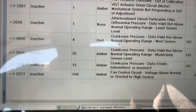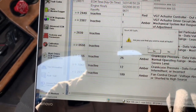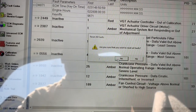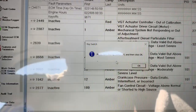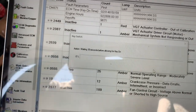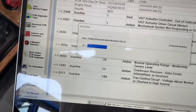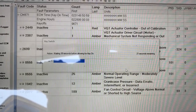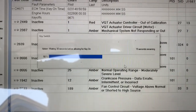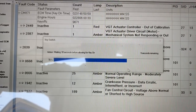I wanted to show you those fault codes and what we're going to do as far as clearing the code. It's generally good practice — if any codes come back in the future, you're aware of them. It's very easy to clear: it tells you to turn off the key. We're going to clear the code — it doesn't take very long. It should literally clear everything out of the memory, and once it does that it will automatically tell you to turn the key on and verify that the codes are then cleared. And you are all set to let the truck go down the road.